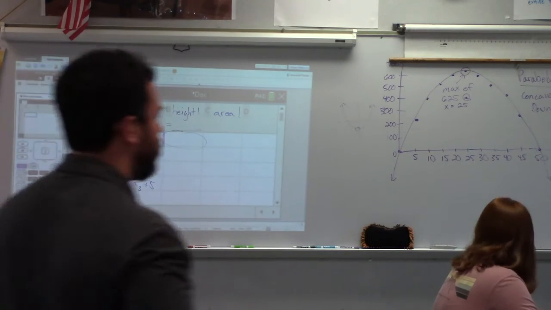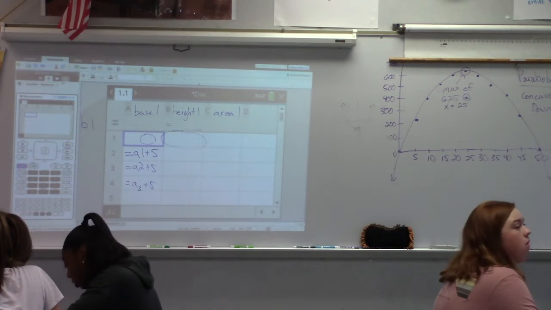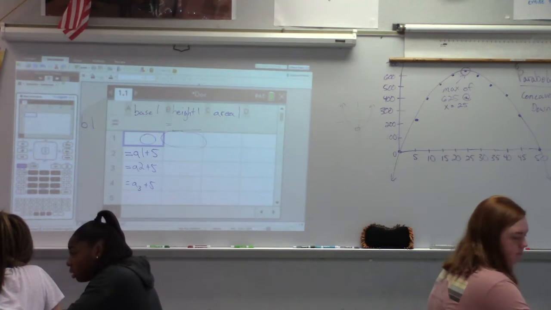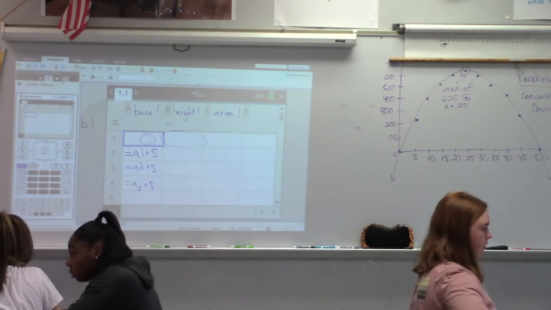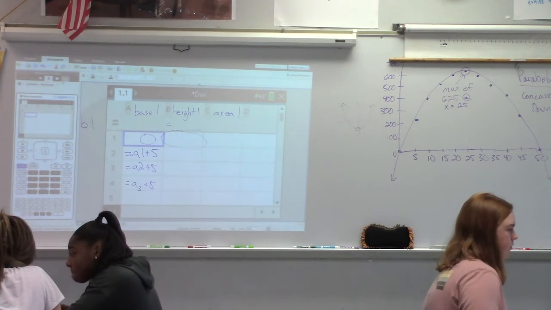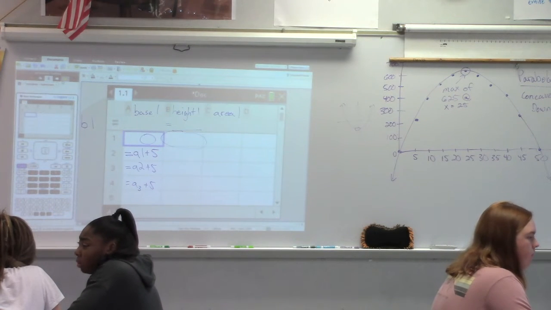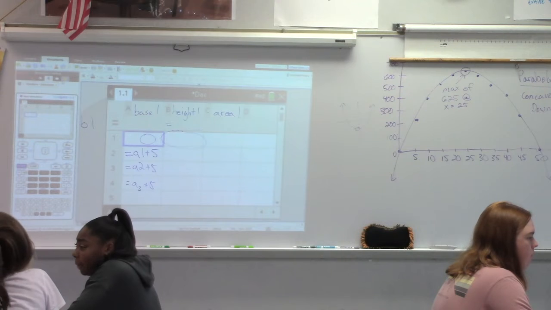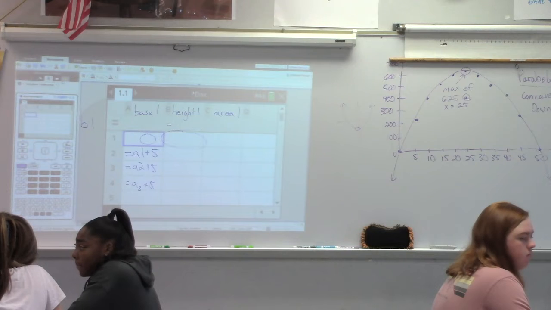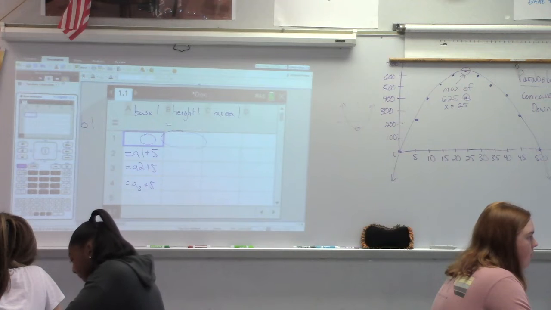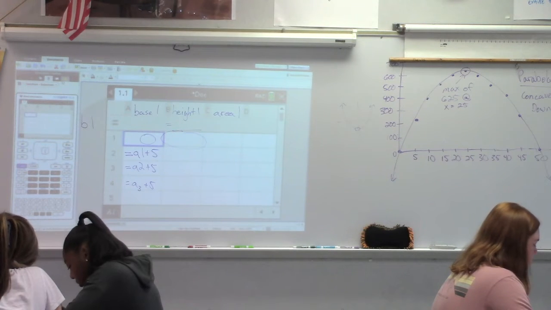Is someone from group 2 asking us? Okay, hold on one second. So it'd be like equals. That's the explicit. They're both explicit. So what an explicit does is it takes an input, the base, and it gives you an output. When you type that equation in, it automatically gave you all these values because it took that input and put it in here to get an output. The recursive, okay, actually, the recursive. For the first one? Yeah, I figured out how to do it, but I don't know how to drag it.